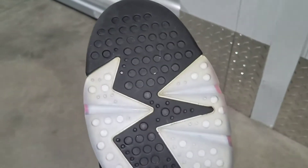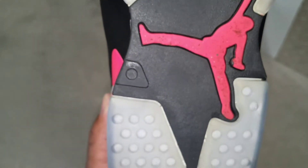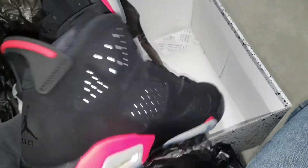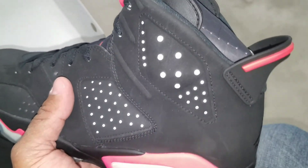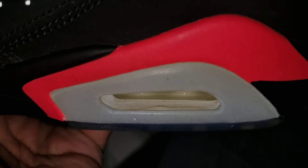Most of them — they came out with good UAs, replicas, fakes, whatever y'all want to call it. But as y'all can see, my joint is starting to lemonade. I didn't clean up the soles too much on these; I did the best I could at the time. I did wear these. I had a DS pair I sold not too long ago — I sold it for a good price with the batch that I sold my other DS pairs and VNDSs with.